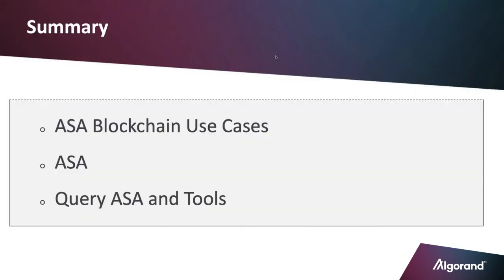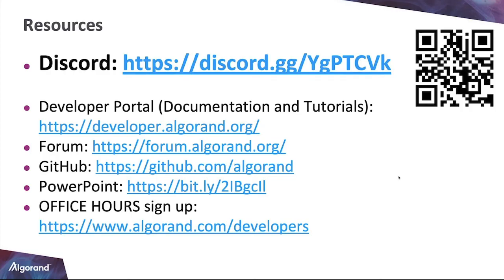So we covered a lot of ground here today with ASA blockchain use cases. We went through an in-depth example of the entire life cycle of ASA, everything from creating an account to having to opt in, as well as managing it and providing transfers and other functions like you can do, like freezing an account and closing an account and revoking as well.